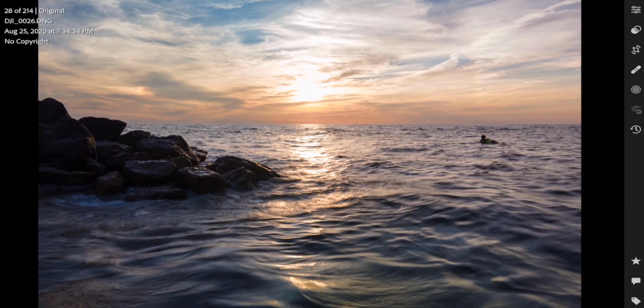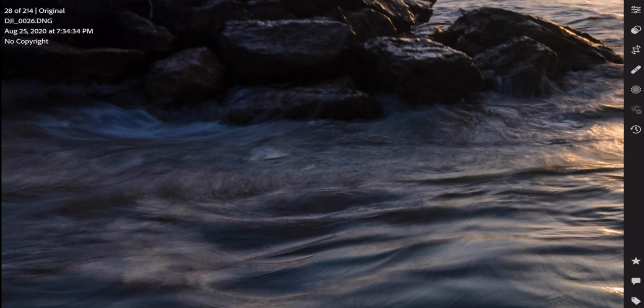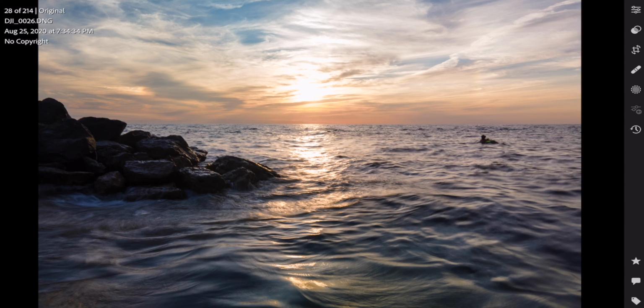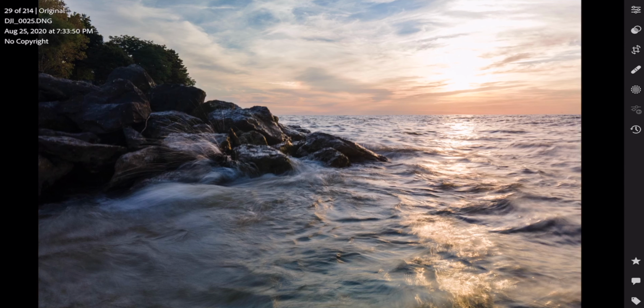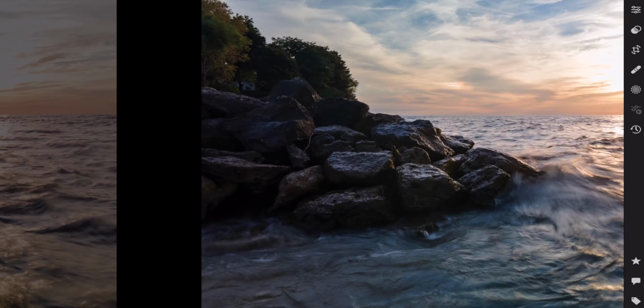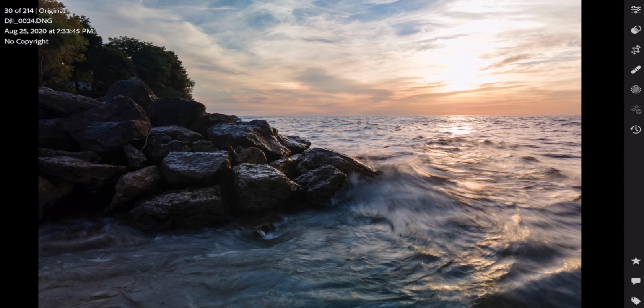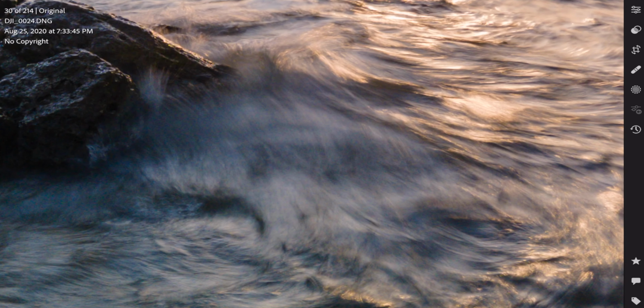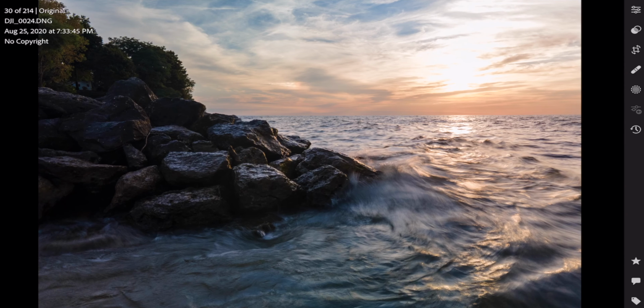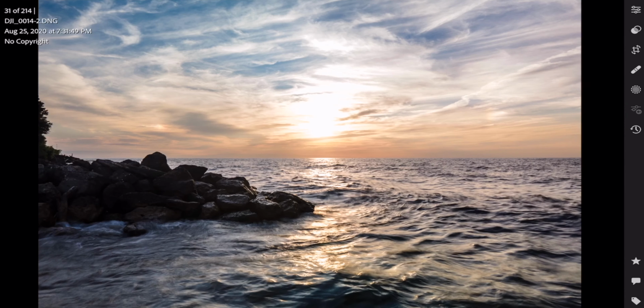Same thing, you can see over here how there's a lot of movement in the water. However, I wasn't able to drag the shutter long enough without overexposing the image to make it super smooth. Plus, like I said, it was windy. Next picture, you can see movement over here in the rocks. Let's go to the next picture, same thing. Now, this is a good example right here of the smearing that you will get if the camera moves. That's what happened in this picture. The camera moved, and unfortunately the shutter wasn't open long enough. So it was, again, those same two factors against us.